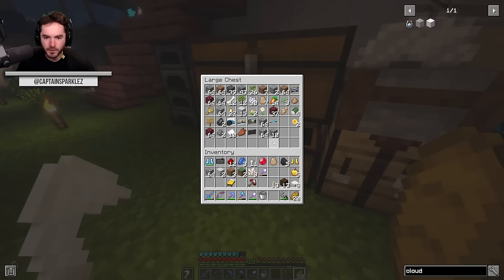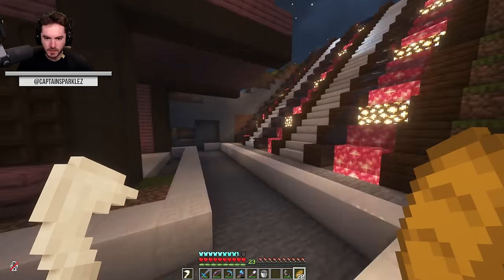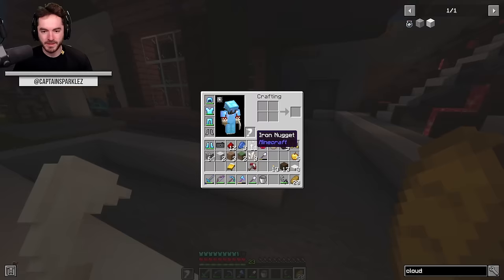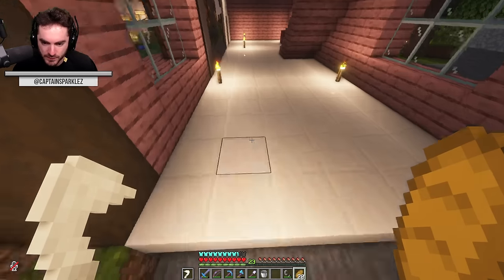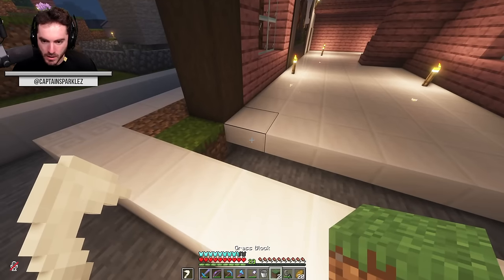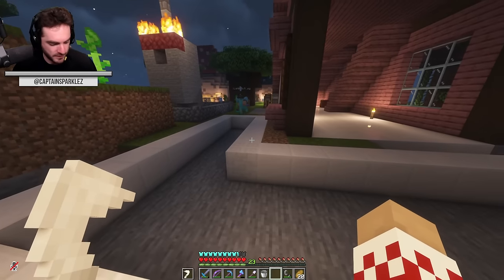Am I out of quartz? Bro, quartz is such a pain to get. Oh, man. Okay, well, that might conclude that whole thing right there. So, all right, I'm gonna have to put the wall, it's gonna go there. Then we'll have a strip of maybe grass. Just a little strip of grass.